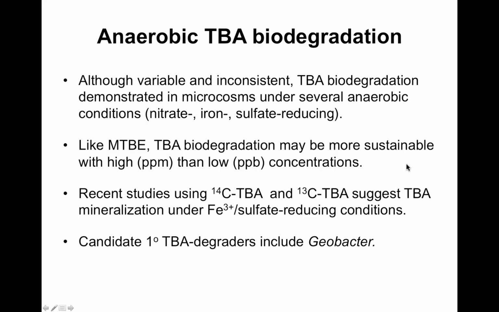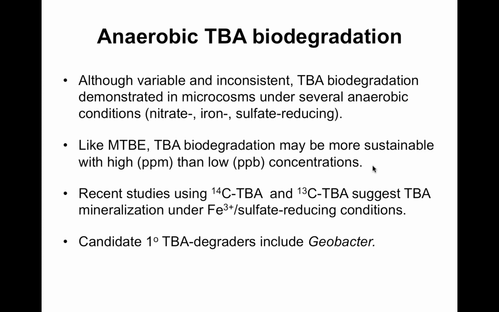When we look at anaerobic TBA degradation, again, there's a lot of variability and inconsistency in some of the data, but it now appears, I think, fairly solidly that iron reducing, sulfate reducing, nitrate reducing systems have the capability to biodegrade TBA. Again, it's variable. I think the second point that I make here, that TBA biodegradation may be more sustainable with higher versus lower concentrations, is really partially common sense. It's kind of what we see with MTBE as well.